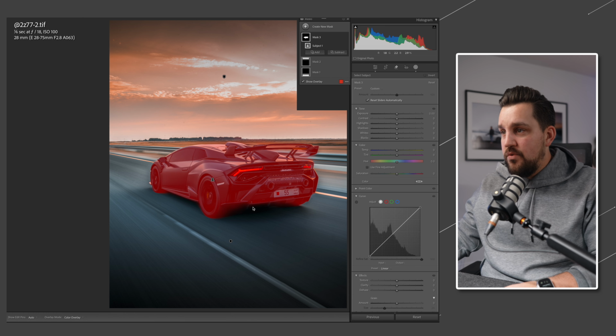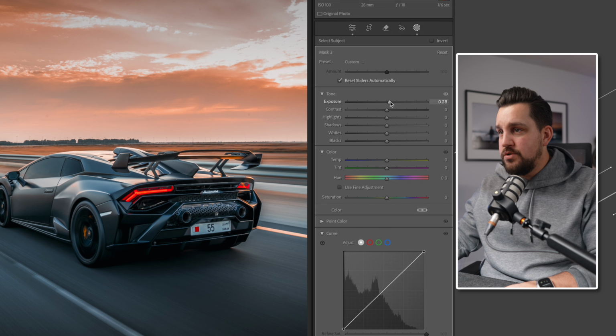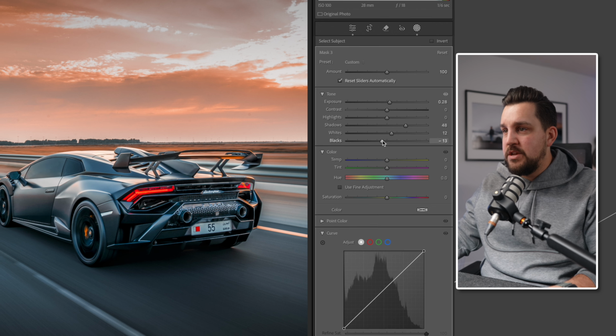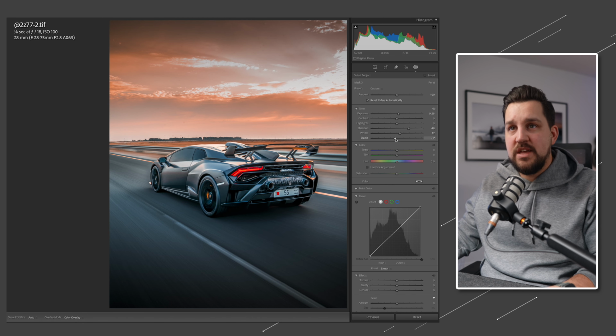And Lightroom does a great job of capturing that. And what we're gonna do is we're gonna add exposure a little bit. We're still gonna bring up more details in the shadows, because look at all the details in this car. It's absolutely insane, absolutely beautiful. Pop the whites a little and then bring the blacks down just to make sure it sits in a little bit more naturally again still.